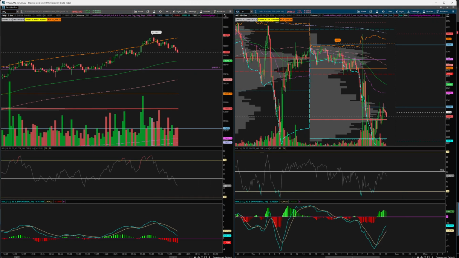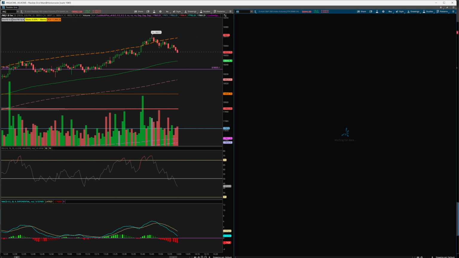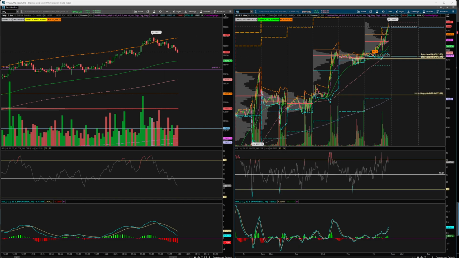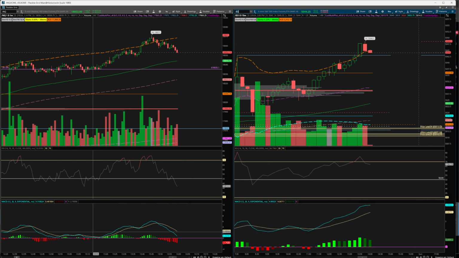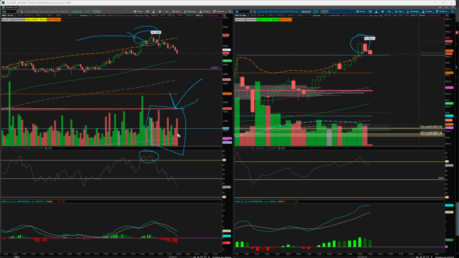Let's take a peek at ES. There was a decent trade there in ES. We obviously jump back and forth to these over and over again. We had a really good extension on ES and NQs. So all the bias of the trades is we are outside of the plus two deviation VWAP. Very obvious RSI overheat. Sellers coming in. You can see the control here on the 1 minute chart.